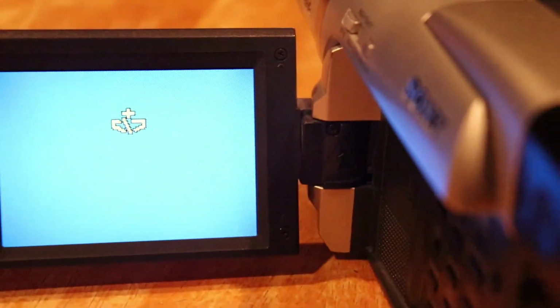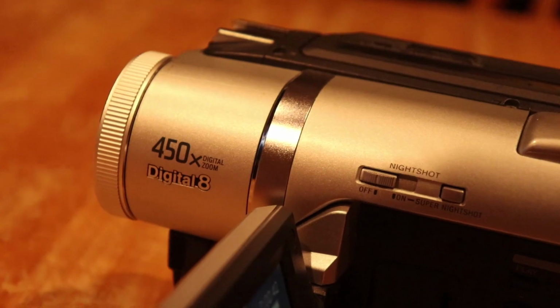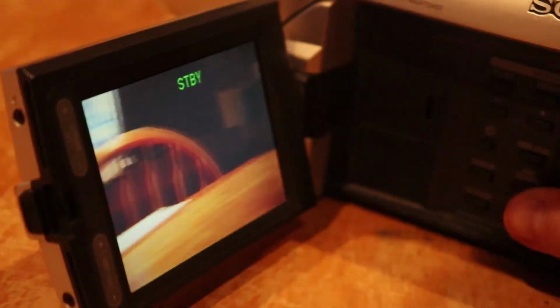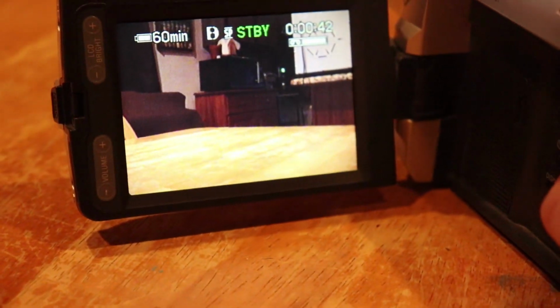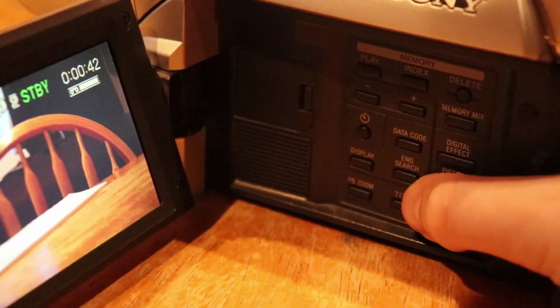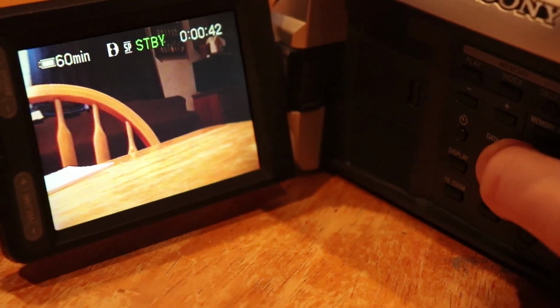Let's go to camera mode. You can set a date, so let me go ahead and, where is it? You can go to display, and it will do that, and you can also do the date and time. Let me see, yeah, data code. Let me see, where is this button for putting the date stamp on here?